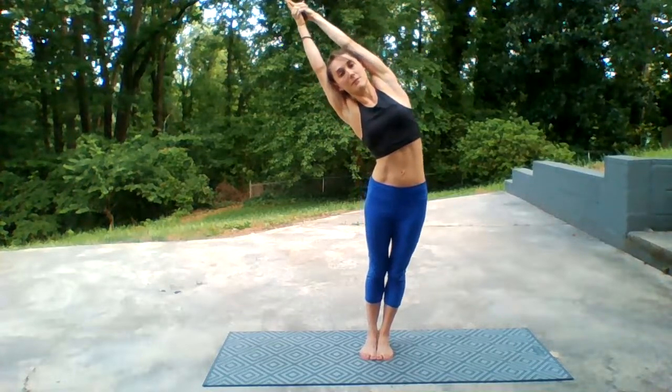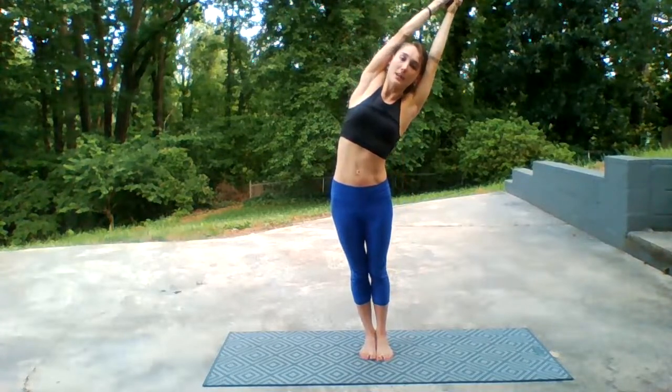Lift your chest, look up, chin away from your chest to open up that throat. Keep breathing here. Inhale for length, exhale for depth, and change. Inhale, come back up to center. Reset. Inhale, lengthen up. Exhale, over to the left, your hips go right.